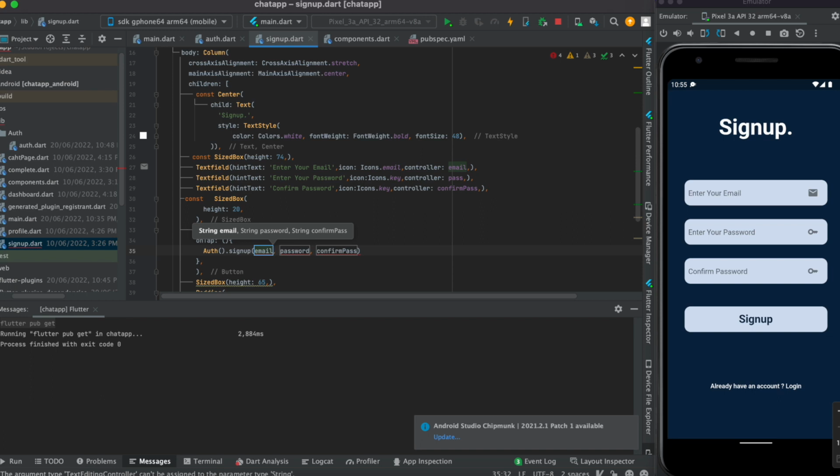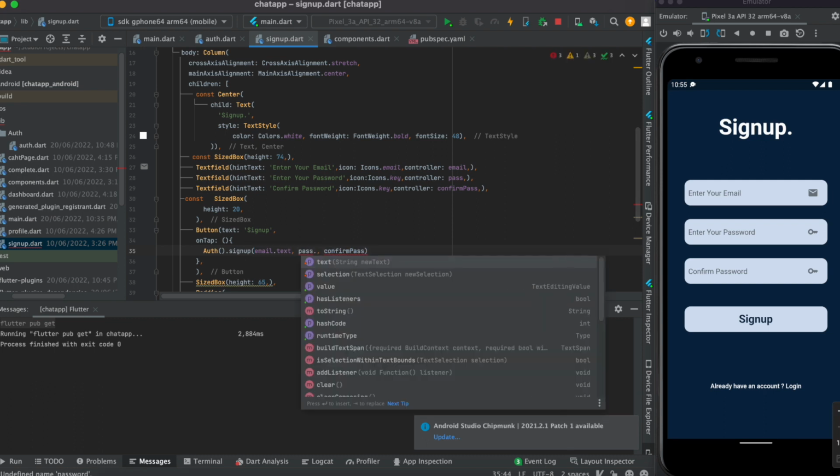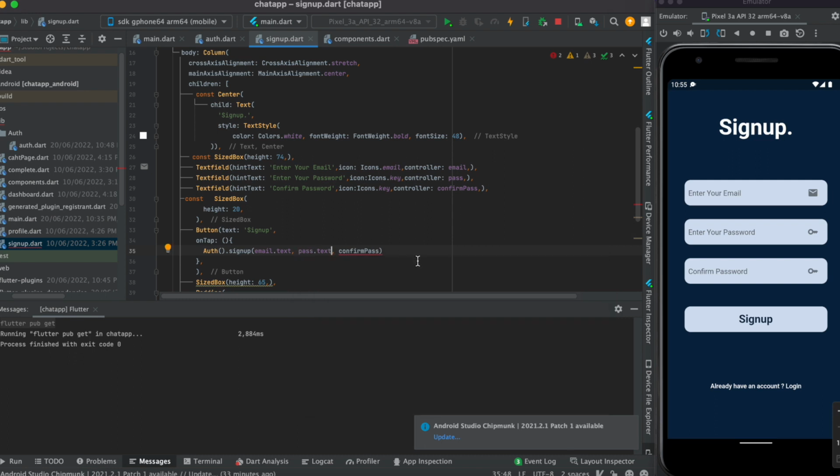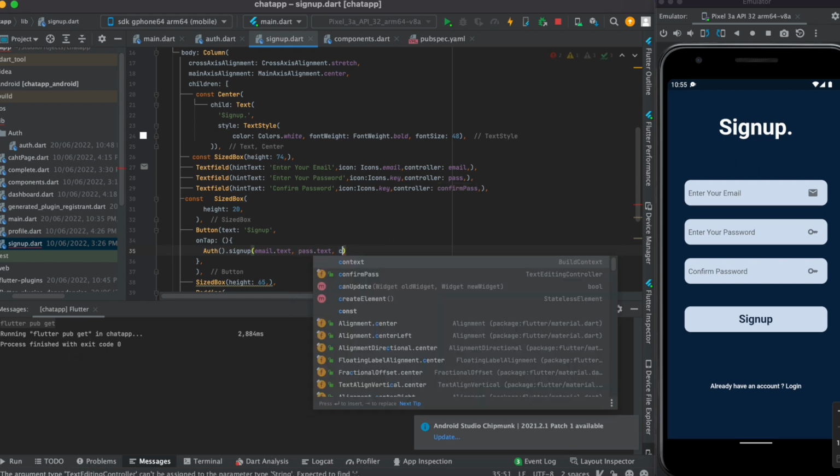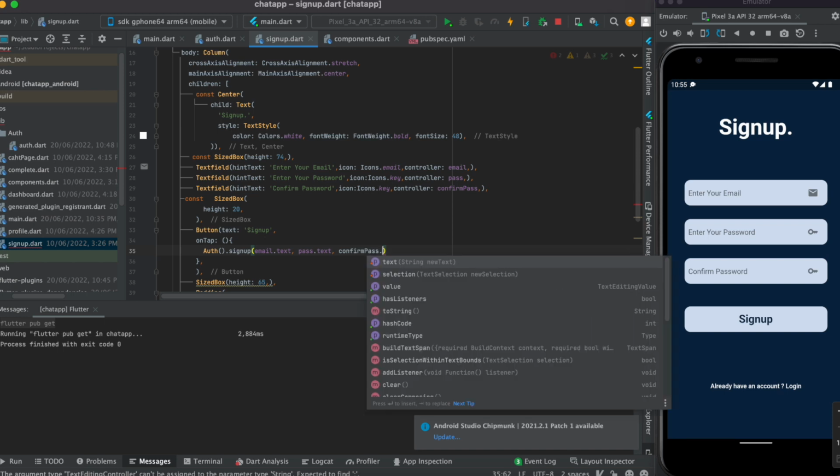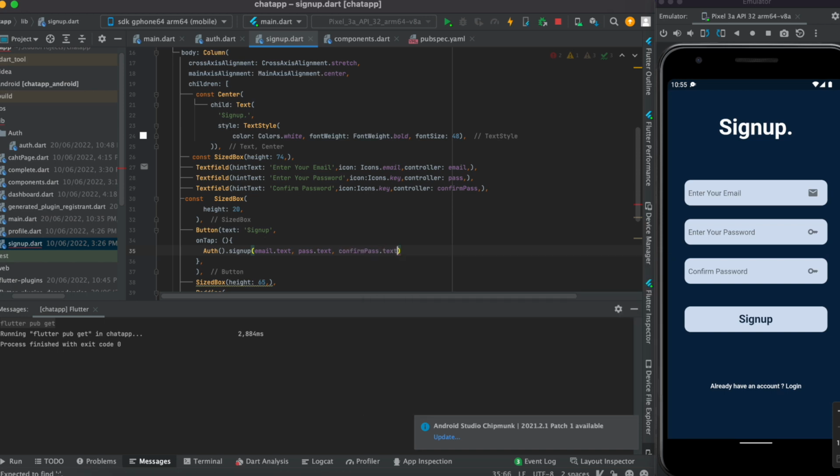For the email we need to just write here email dot text. That means it will give you the text which we write inside this text field. For password also just write here pass dot text like this way, and again for confirm, confirm pass dot text.